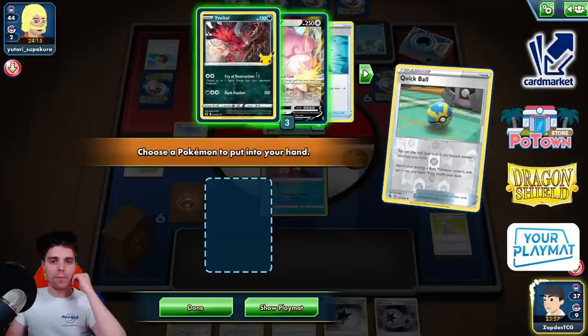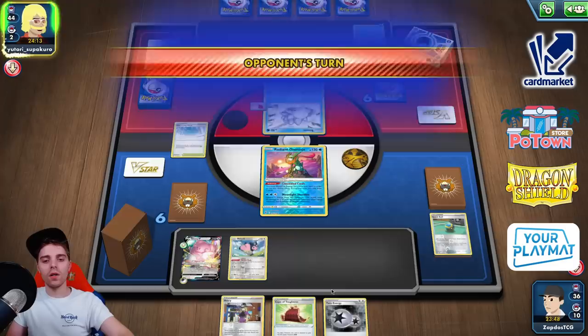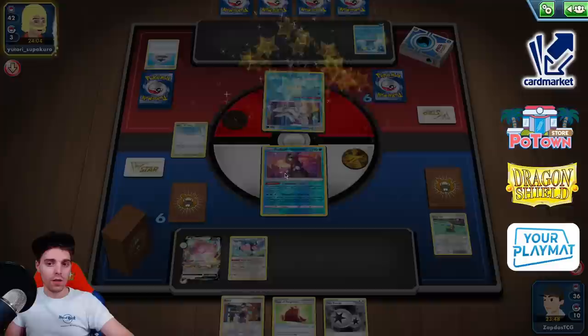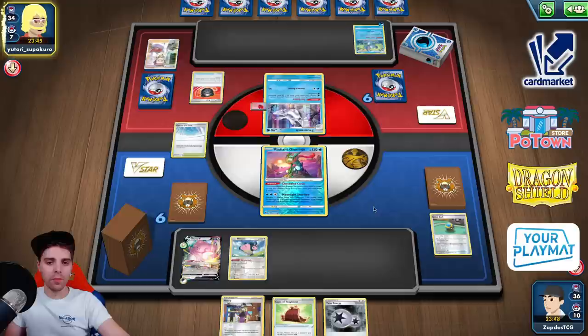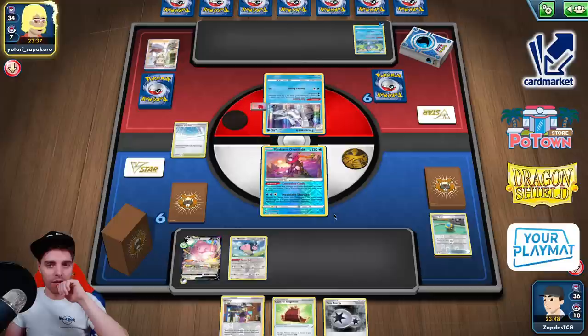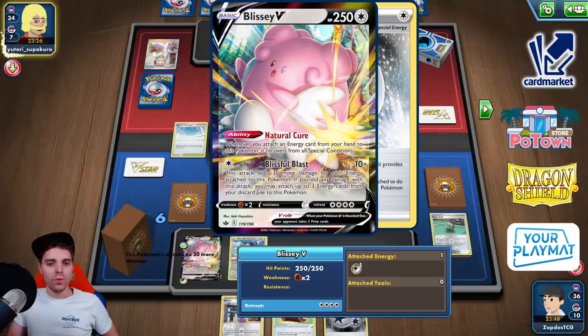Blissey — Miltank — attachment. If they fill their entire bench we can attack with Miltank for Twin Energy. There are already some energies in the discard pile which you can accelerate with Powerful Colorless. Blissful Blast here is slapping for 40, 50. There's a Frosmoth — why are they not playing V-Star and V-Max Pokemon? It's a Research. Nessa — double Nessa down the drain. I think this is going to be Radiant Greninja. Hasui Heavy Ball — is there a basic Pokemon? There's a Starmie. Starmie could wreck Blissey.